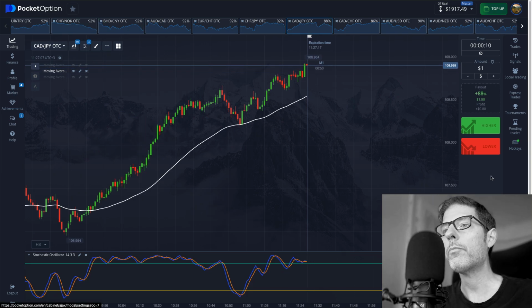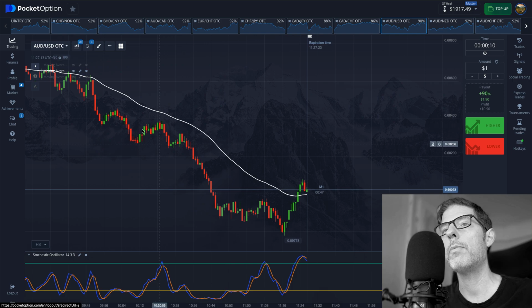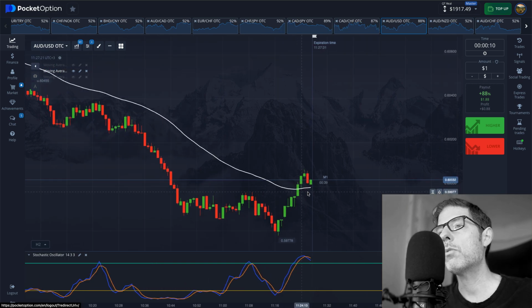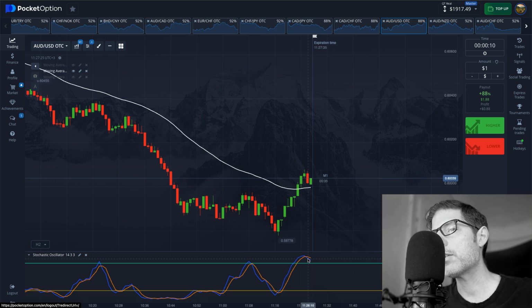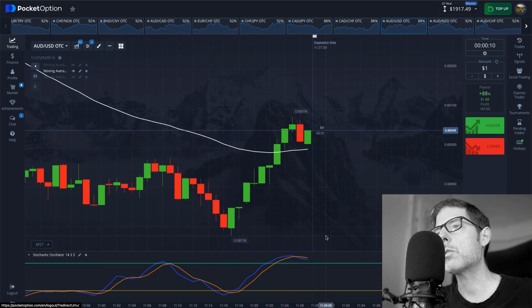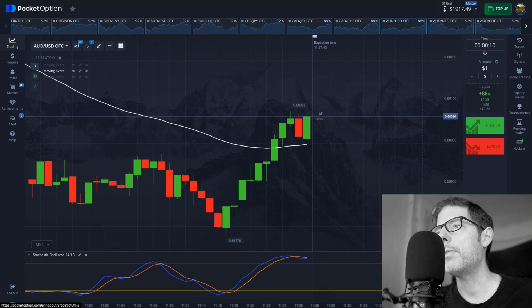So let's see if we can find a really good setup here. Okay, so this looks pretty good. We've visited this before, one we were just looking at. We have an overall downward trend, but it did cross the 50 moving average. I don't see a point that I want to enter yet, although the orange has crossed over the blue, indicating that this could possibly be on its way down. Now, let me just enter a trade here, just so we can get our feet wet.